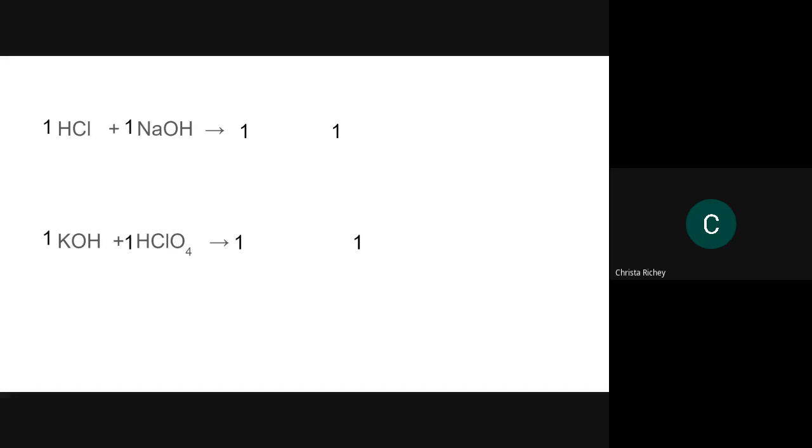So I have hydrochloric acid reacting with sodium hydroxide. They're going to make two different things. You can already see my coefficients. This reaction is already balanced. This is what makes the hydrochloric acid the acid, and I know you're still trying to figure out how to name some of these. This is what makes the sodium hydroxide a base. They're going to come together to make water. And the bits that are left over, yes, you need to know your charges, are going to make the salt. So the HCl is the acid, the NaOH is the base.